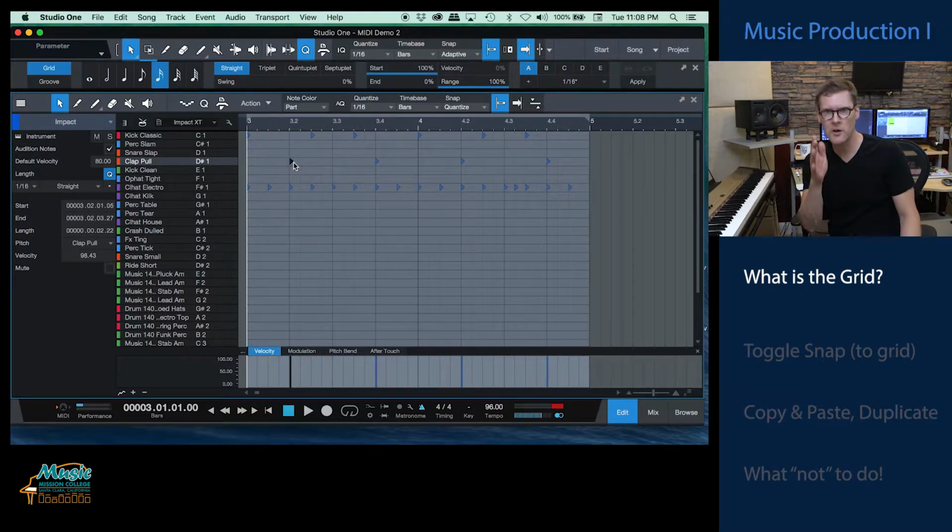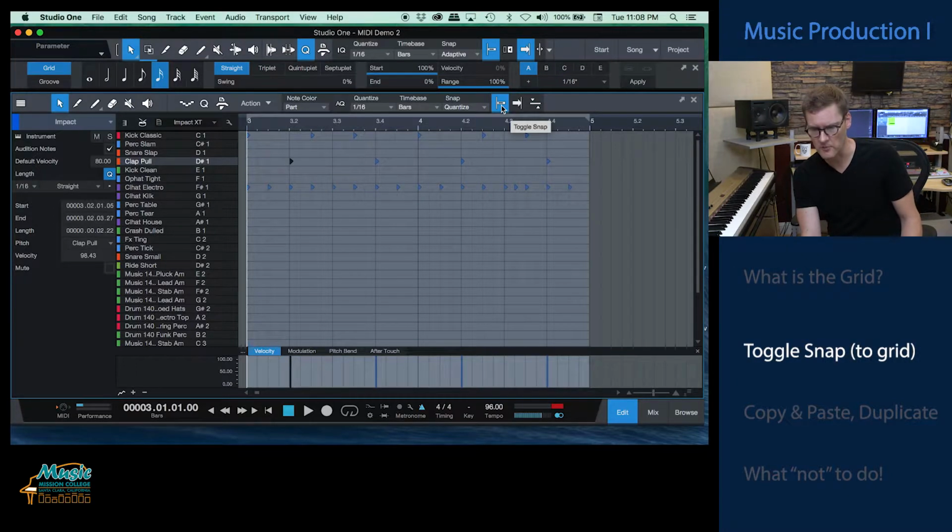The grid that we're seeing right now is a 16th note grid. Its beats have been subdivided into 4 equal parts, which we call 16th notes. And as I try to move these notes around, they snap to the next grid line. If I turn off snap to grid right here, I can now move the notes freely anywhere that I want to on the timeline. So you can see I can move it smoothly back and forth, and it doesn't snap to the grid lines. I'm going to go ahead and turn that back on and put it where it belongs.